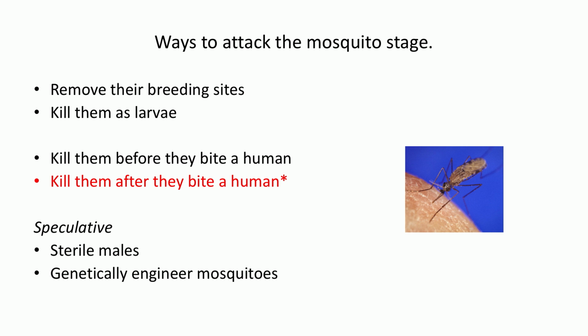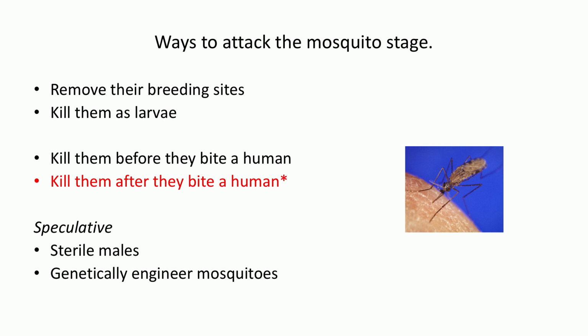The first thing you can do is remove their breeding sites. And that's the way that malaria went away in quite large parts of the world, including in the UK. Drain the swamps, that's the only place where the mosquitoes will live. If you take away their breeding sites, they're gone. But some mosquito species will breed absolutely anywhere, in a hoof print, in a tyre, in a gutter, in a sewer.